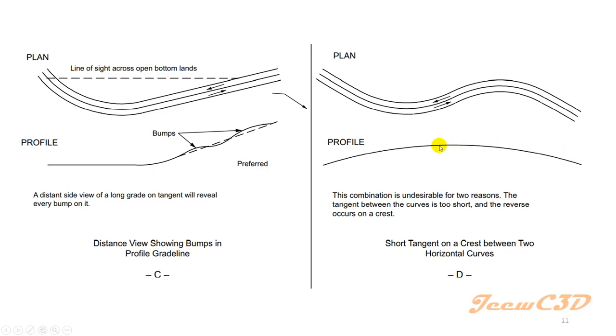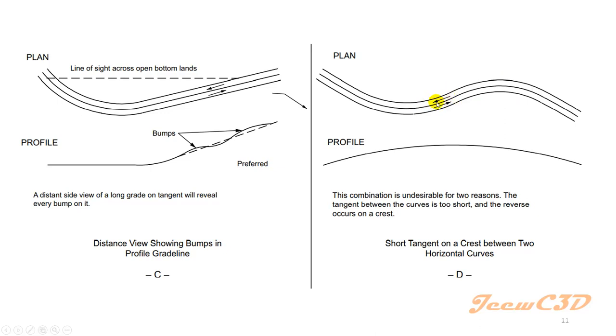Here the gradient is very low. So there is a tendency to collect water at this point, and if you have a reverse curve, there will be a level crown area, where there will be a level road, because due to this curve, the super elevation occurs, or the water flows this side. According to this super elevation, according to this curve, water flows this side. So the road is turning this side here and turning this side here. So this road has to rotate to the other side in this area.